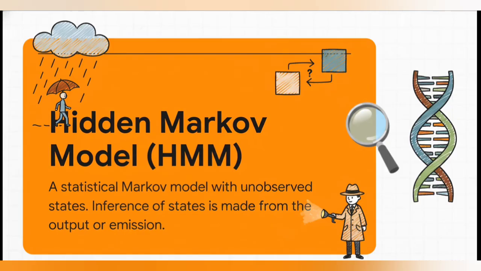And believe it or not, this whole setup, this entire detective problem, actually has a formal name. It's called a Hidden Markov Model, or HMM for short. It's a statistical tool designed for exactly this kind of thing, using a sequence of visible events to figure out the sequence of hidden states that cause them.